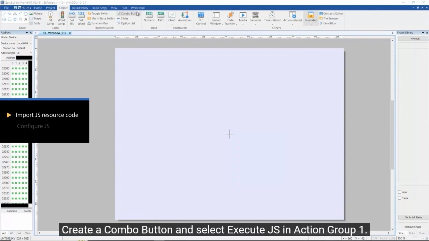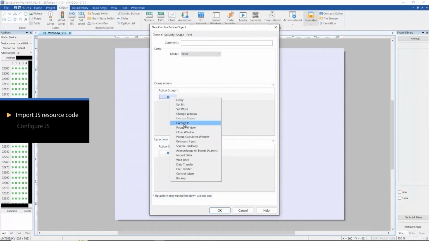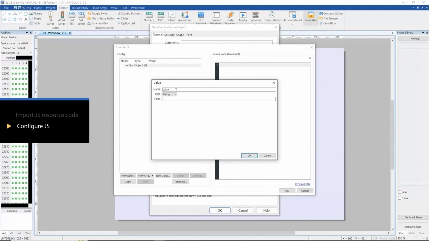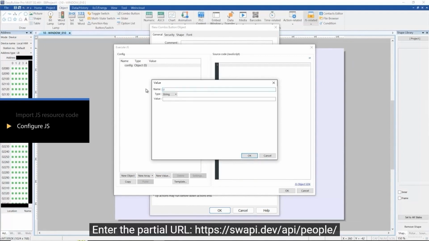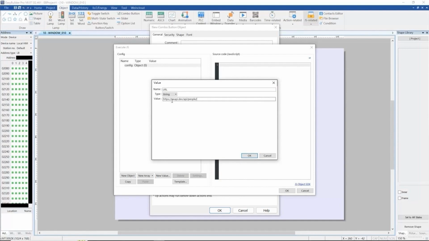Create a combo button and select Execute JS in Action Group 1. In the config list, press New Value and set the type as string. Enter the partial URL https://swapi.dev/api/people.